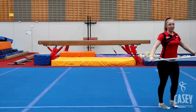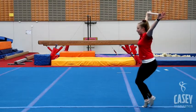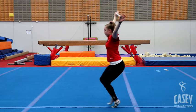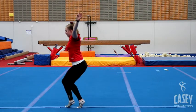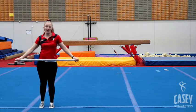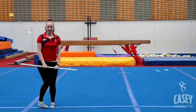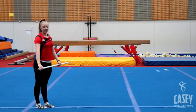Good job. And we're going to turn around and go back again. 10 more steps. Awesome. Do we feel like we're back in the gym on the beam again? I hope so. Next one we're going to do is some step kicks.